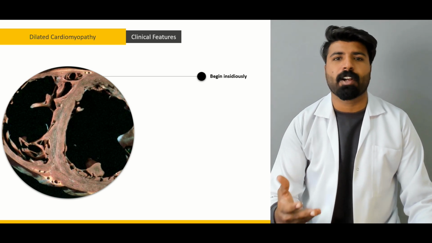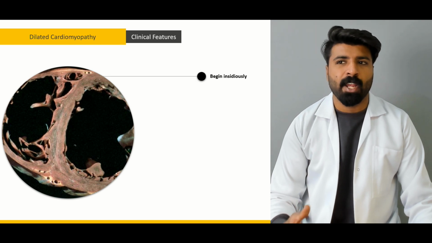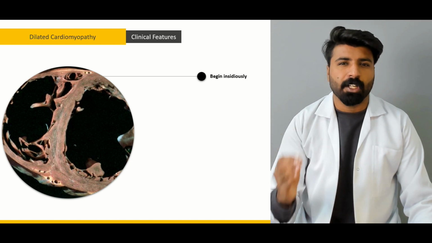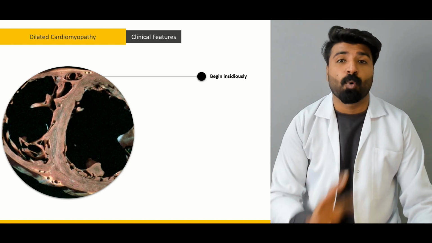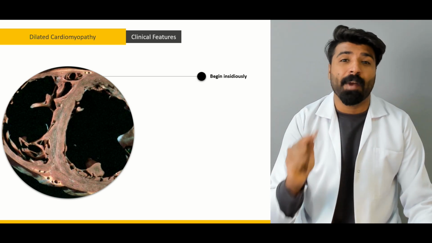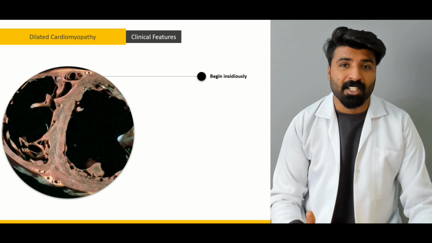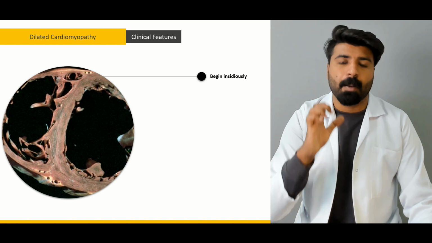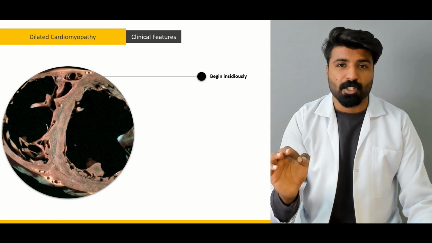Just like, for example, we're talking about angina. For example, we're talking about myocardial ischemia. They don't begin insidiously. We have their risk factors present inside of the person. We have some degree of symptoms or signs coming out of that patient. But in dilated cardiomyopathy, the patient won't even know it's happening because there's no extrinsic factor whatsoever. All of this pathology is happening intrinsically. All of this is genetic or epigenetic or environmental. Yes, environmental factors are there, but it's basically because of genetic predisposition.